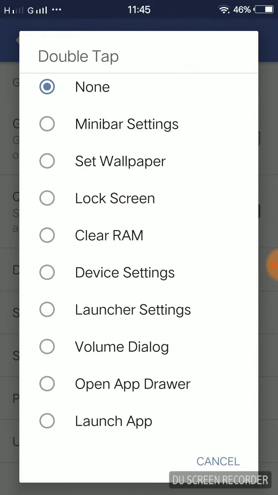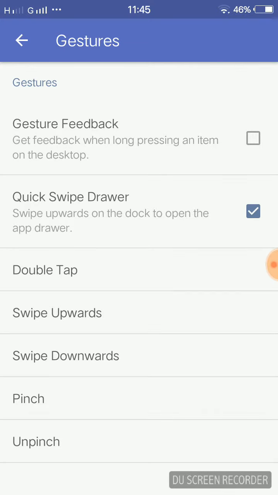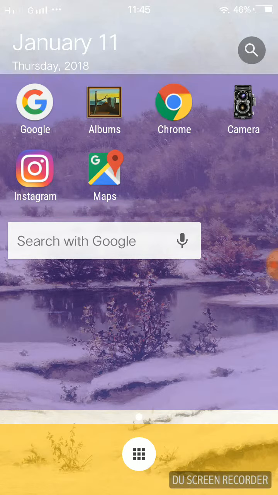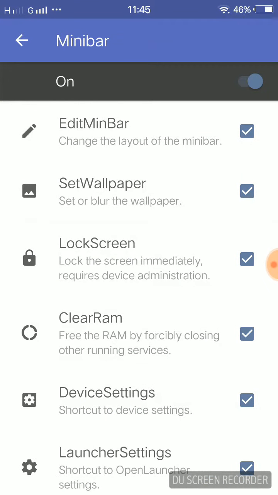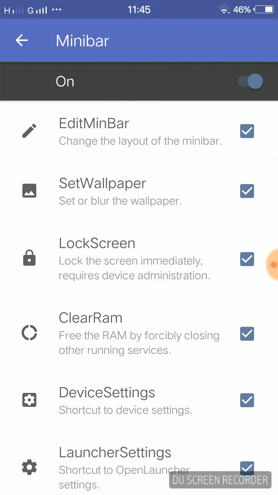You can choose one of them. For example, if you double tap, the minibar setting will appear. So let's come back to that double tap. So this is the minibar setting, as it's easy.